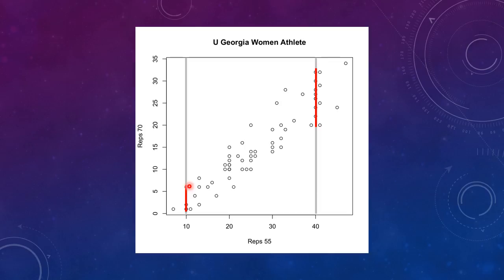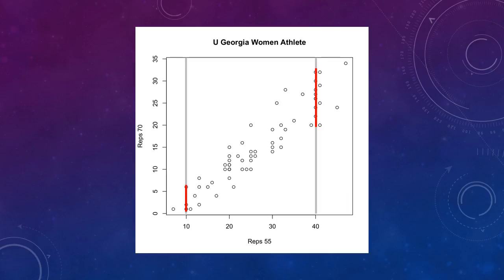When we use the conditional mean instead of the overall mean, what happens to the prediction error? The standard deviation decreases. Compare the length of the red bars with the whole range. Athletes who have the same reps 55 are more like one another than they are like all athletes. So we seem to have achieved our goal of reducing the prediction error.